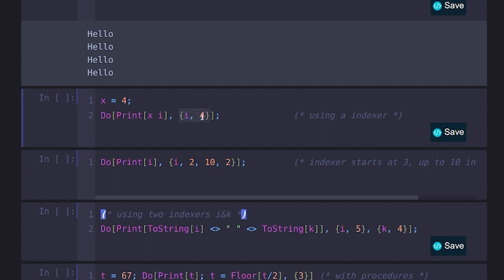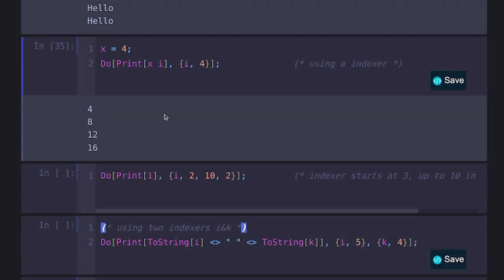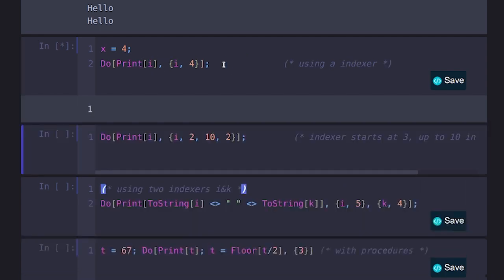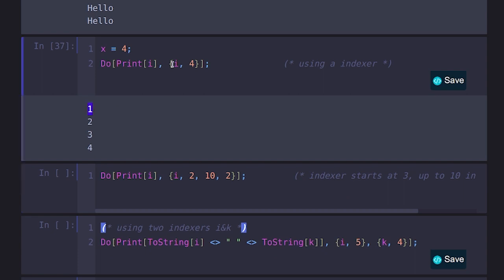With the second parameter that has a symbol at its first place, we can tell the Do loop to use an indexer that will increment each time the loop iterates. And so in this code, we will print 4 times, and each time we will multiply the number 4 with the incremented indexer. So let's see the result. Okay, by looking at this result, we can understand that the first iteration sets i to be 1, which is not common in most programming languages, which most of the time start counting from 0. We can show it if I remove x and just print out i, so we can see that the first iteration sets i to be 1.